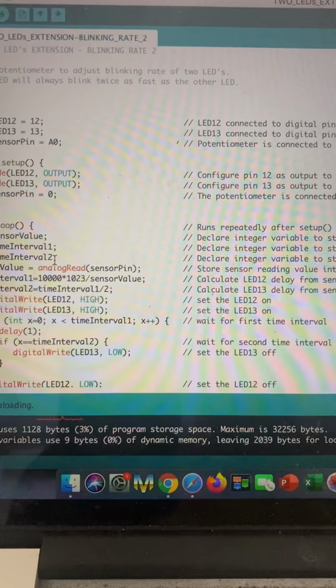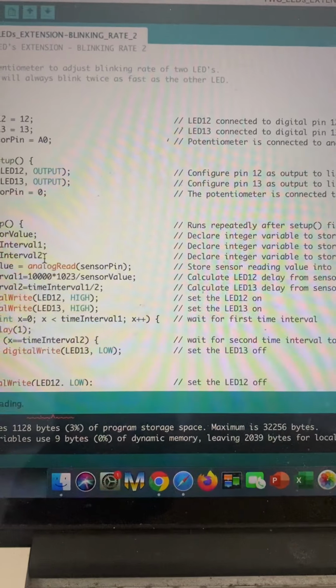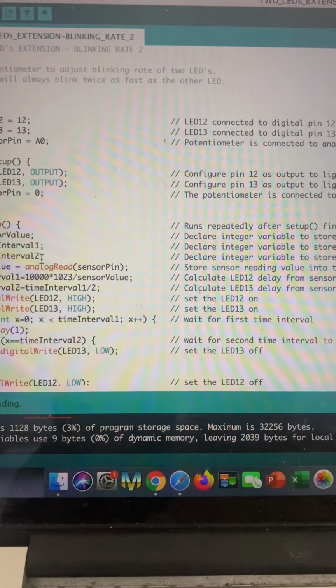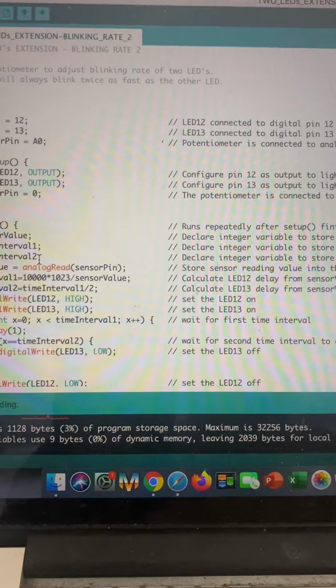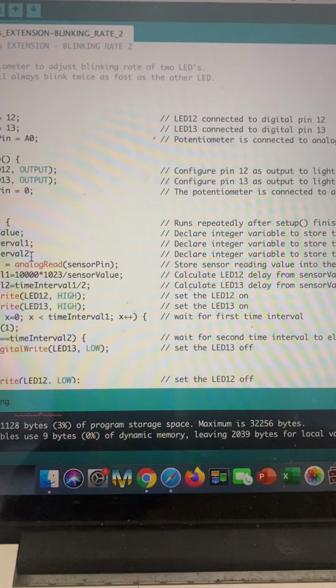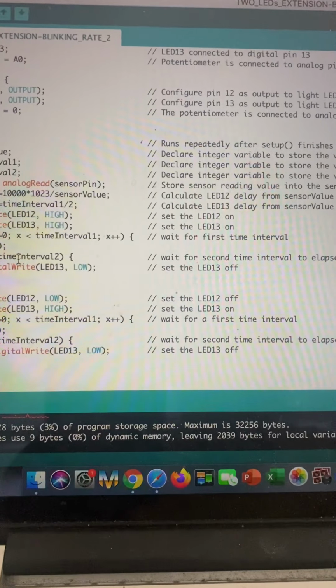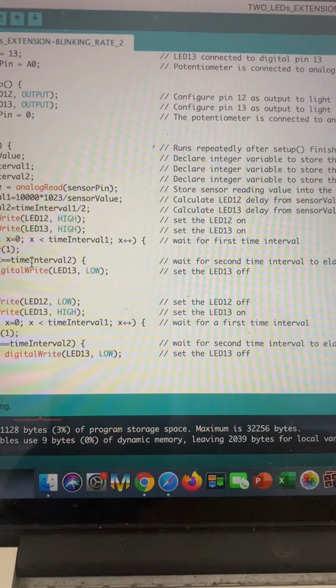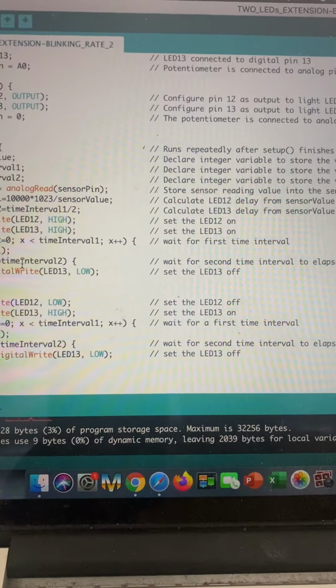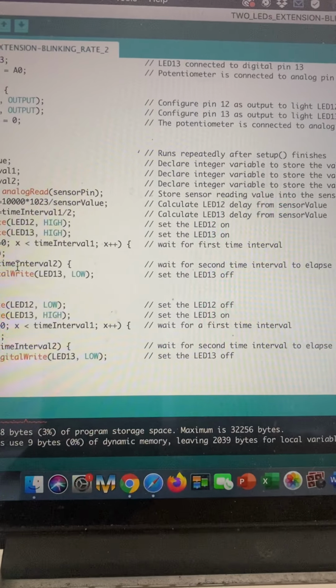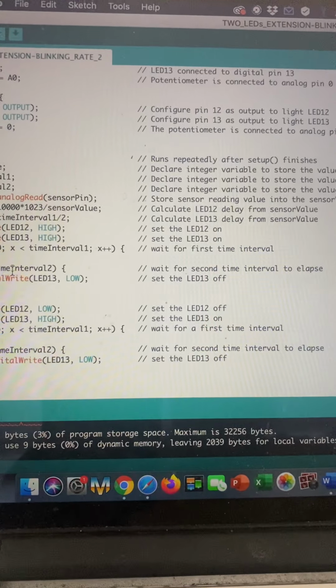Then I have an if statement that switches the second one off halfway through that initial time interval, and then that loop completes and the first one turns off and the second one turns back on. And then there's another if statement in there that will turn the second one off again.